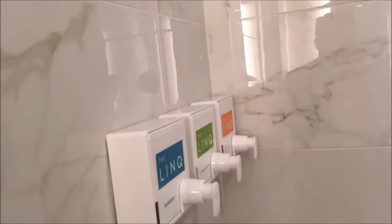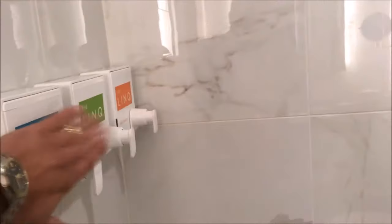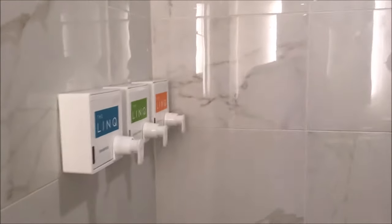Let's start off here with the bathroom. As you can see, you got a nice floor, granite countertops. I got some mirrors going on. Shower's looking pretty spiffy. Nowadays, they'll give you the free bottles of shampoo and conditioner and whatnot. They just put them in here, use what you need, and that's it. I guess it's a cost-saving measure for the hotels, you know, because they're not making enough money from all of us gamblers.